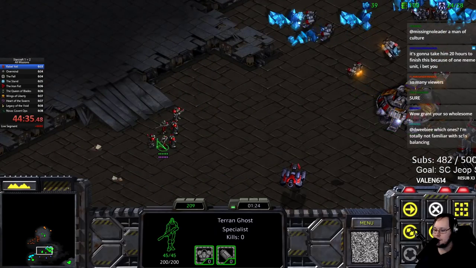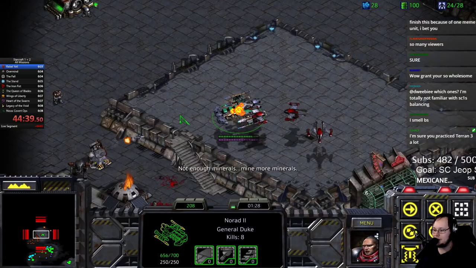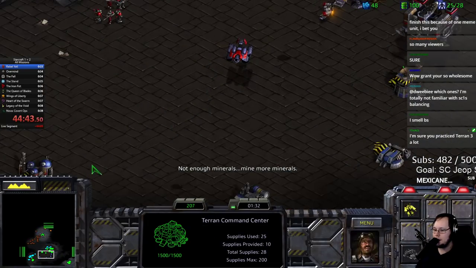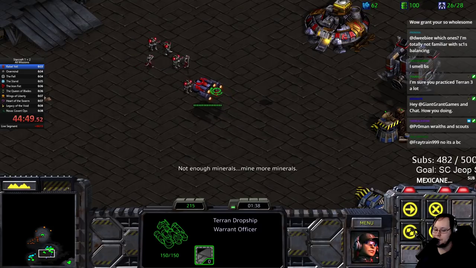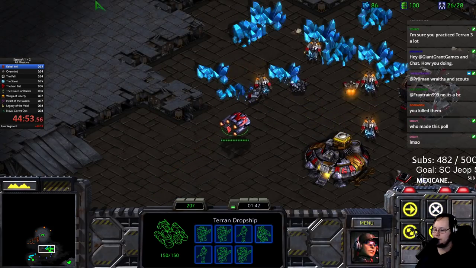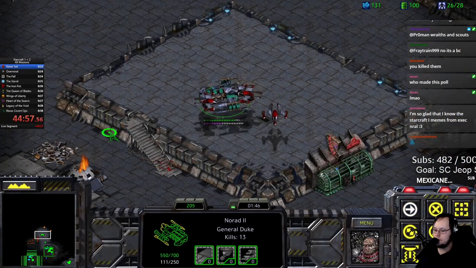I'm pretty sure these guys killed something. Aren't there Marines that are supposed to come over here? Did I accidentally kill them? I may have, with the BC. Okay. I'm gonna bring these guys over. Pick up an SCV as well. SCV, good to go, sir. And keep poking.